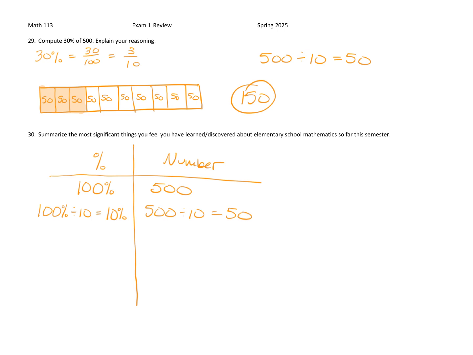But I want 30%, so I take my 10% and multiply by 3. That gives me 30%. Do the same thing on the other side of the column. Take your 10%, which is 50, multiply by 3, and you get 150. Same answer as with the strip diagram.